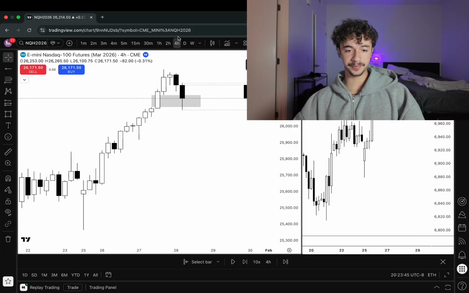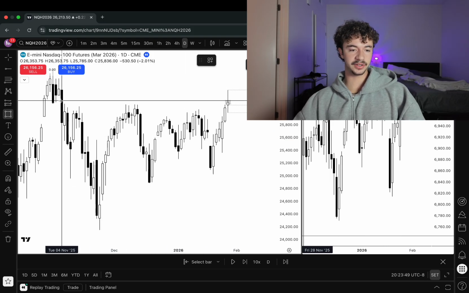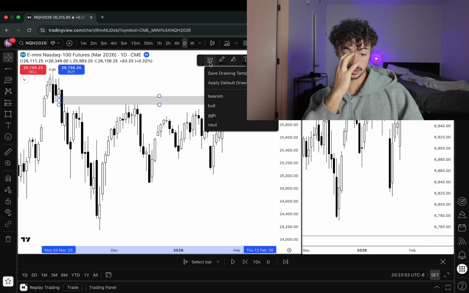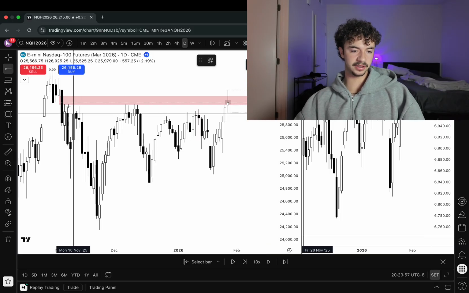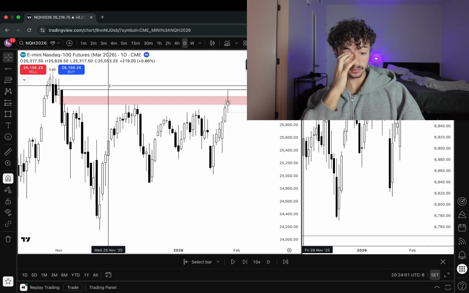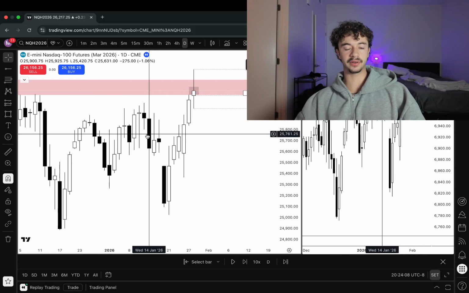The reason why I say that is because if you go in the daily time frame, on the daily chart, we just tapped into a high time frame bearish fair value gap right there. We now did edge that no wick candle right there. However, if we're looking at it from a confluence to confluence perspective, we're really overextended.